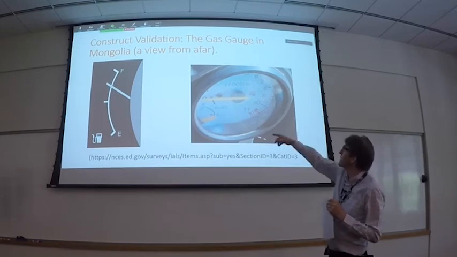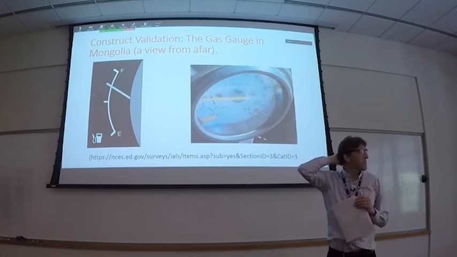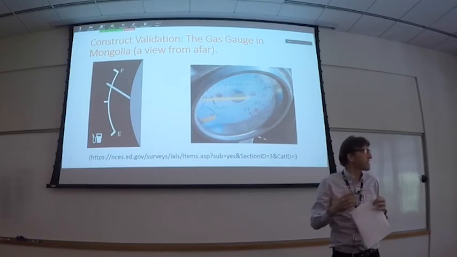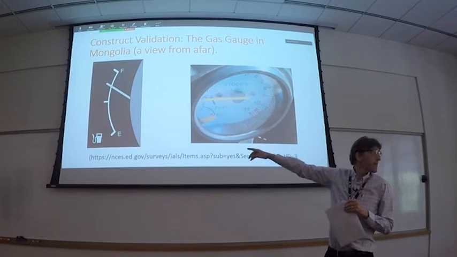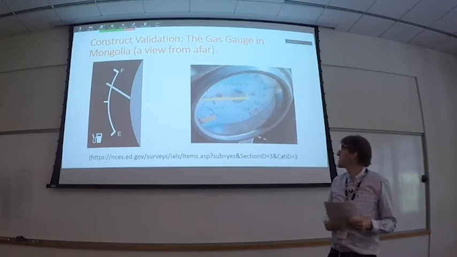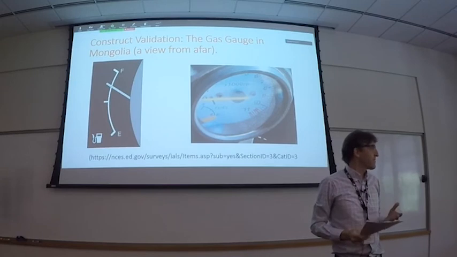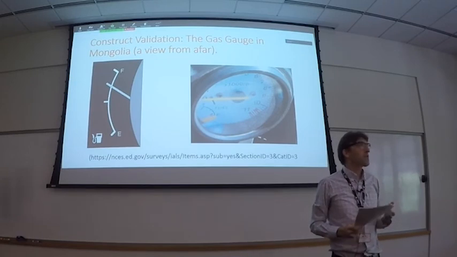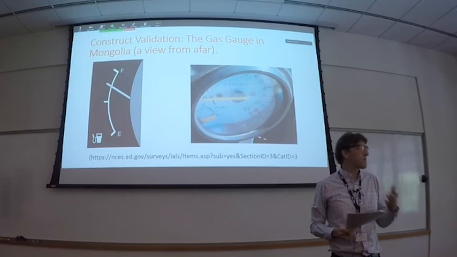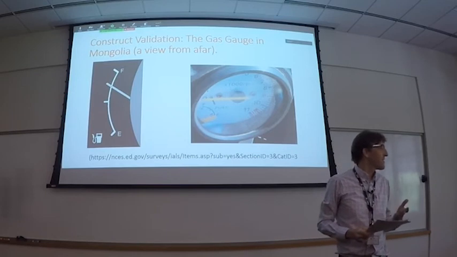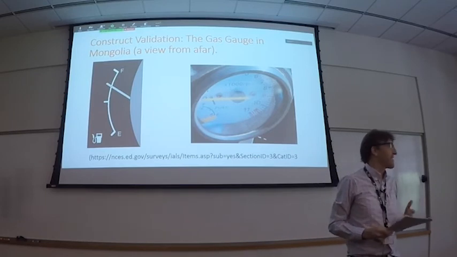There's a red mark at the bottom, which is, I guess, a clue to red is danger, and semiotics, etc. There's no red on this one. Of course, one of the difficulties is that in Mongolia, E and F don't stand for empty and full. When you look at the Mongolian words for empty and full, they don't match up. So there's a problem.